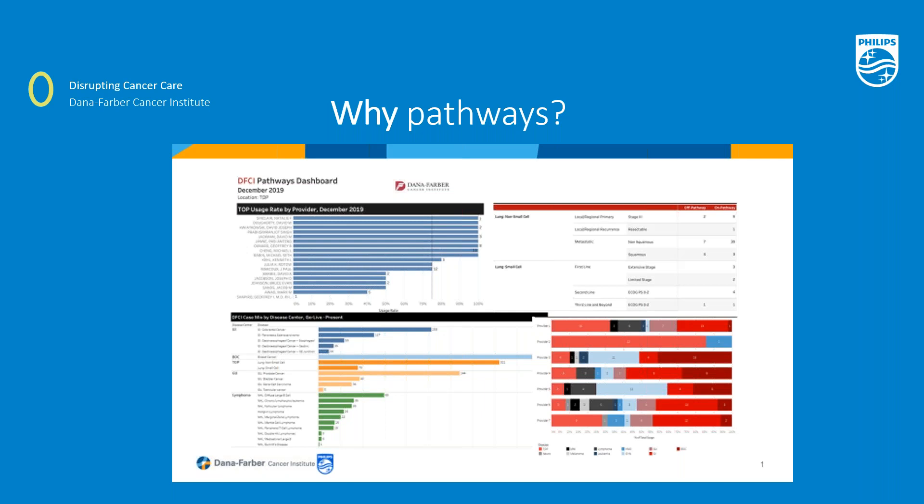Given that rapidly evolving cancer space, we really sought to support our provider workflow and thought processes — we were worried that there would be too much information for them to digest. At Dana-Farber, our mission overall is to get precision cancer care to wherever the patient is geographically being treated, ensuring we've got the right care provided to the right patient in any setting. We're sharing some graphs that show how we understand our populations and how the information within our Pathways tool helps us define patient populations and identify the best treatment for them.